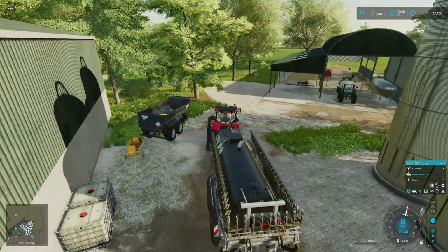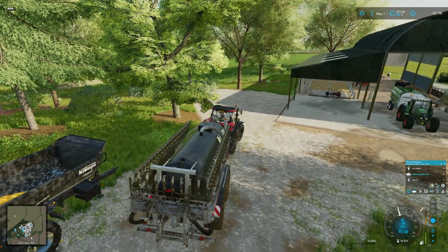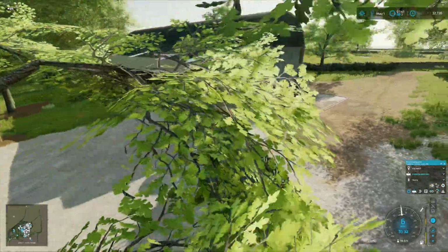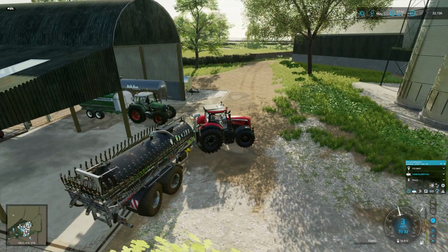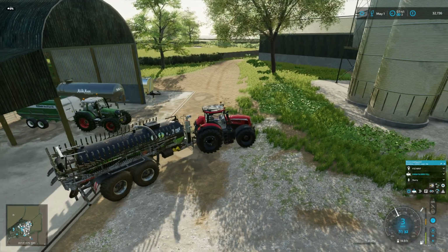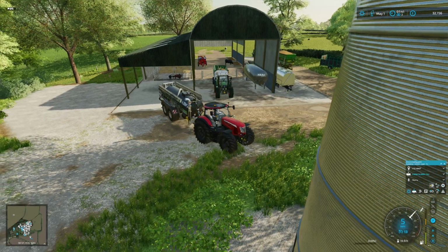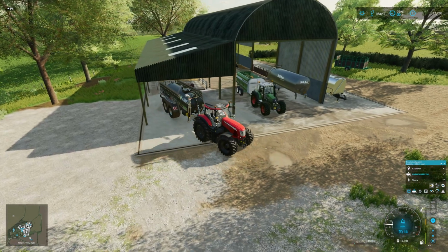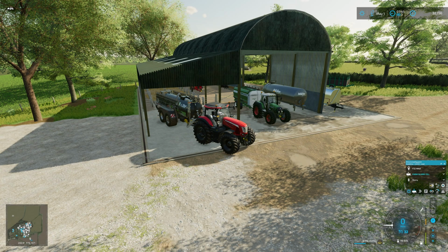So luckily, I just moved a stack of 4 bales out of the way, because I think they would have not necessarily been knocked over, but I think it would have picked up a collision and stopped. So hopefully now it will turn and pull forward, then reverse back in. Oh, this is going rather well so far. Come on, a bit more. There you go. Now it should fill up. Cracking. Then it'll head back to the field, fingers crossed, and pick up where it left off.